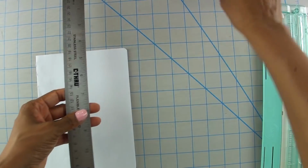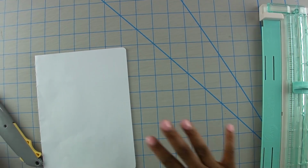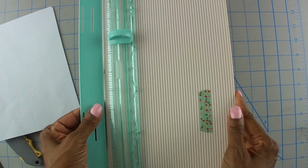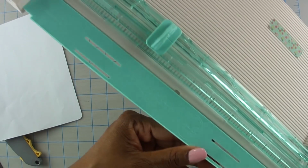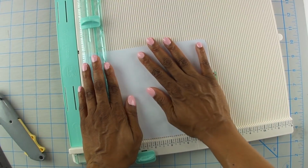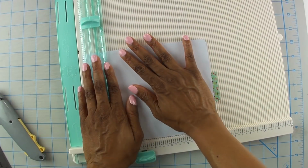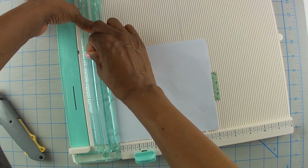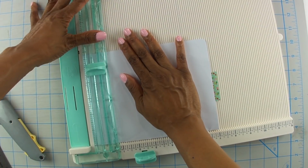Now you guys know I like to use a box cutter and straight edge ruler to do my cutting, but I'm really working on being brave about my paper trimmers, because they seem like they're a lot easier. This is the We Are Memory Keepers Trim and Scoreboard. So I think this booklet is thin enough, like there are few enough pages to where it's not too bulky for the paper trimmer. So let's see if that turns out to be the case. It's having some resistance here. Let me try to start it in the middle.